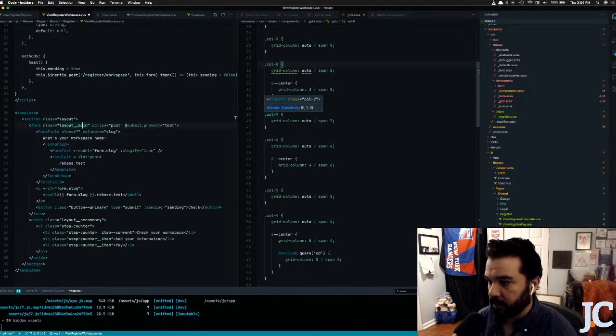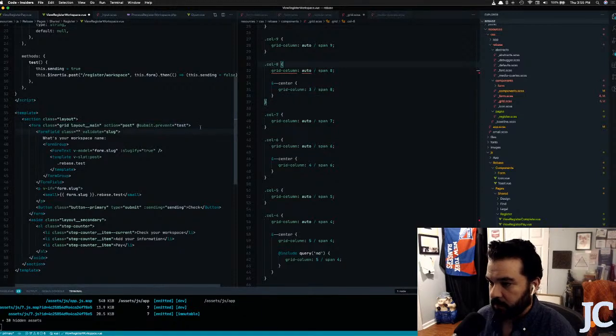So I'm going to need my grid on here. And really this is just a 12 column. So that's for this, and then I can say the same thing I think for here.